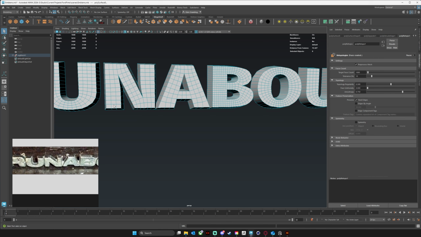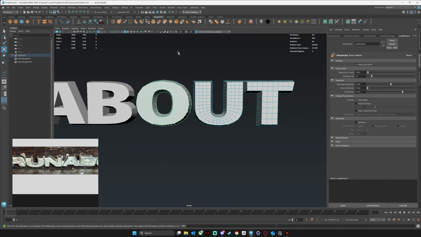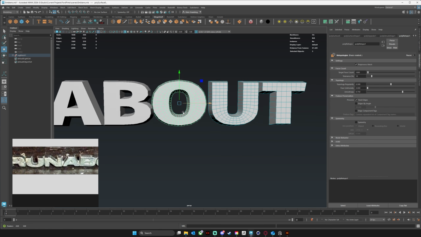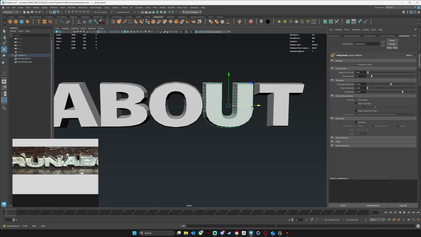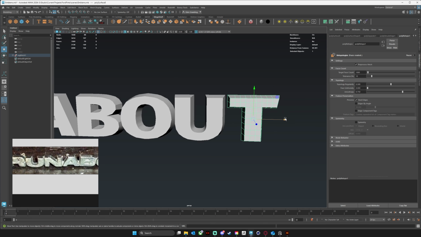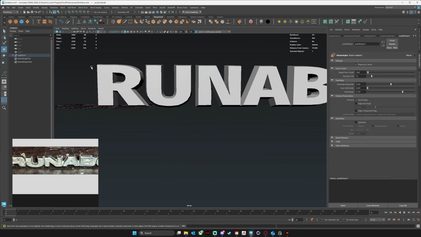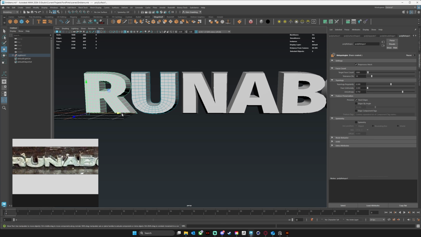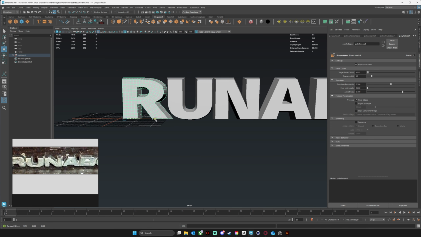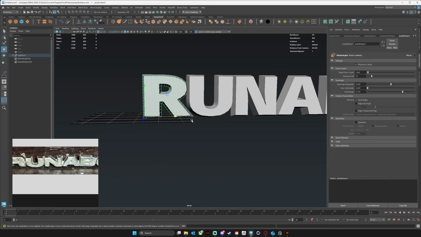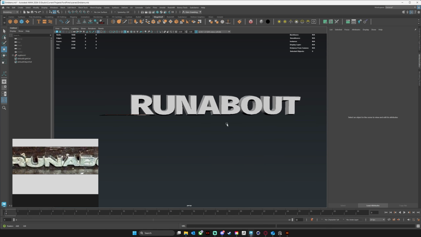The N, A and B are good, but I want to push these other ones just a little bit closer together, so they're kind of going through each other a little bit. And again, like I said, this is a little experimental what I'm doing here. Not sure how well it's going to work, but we're going to find out. Okay, so something like that.